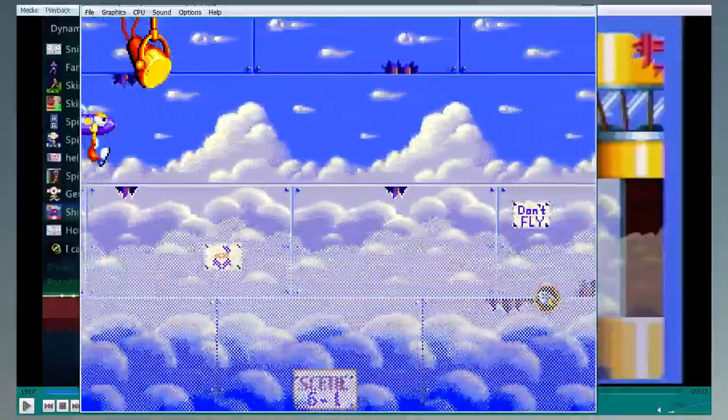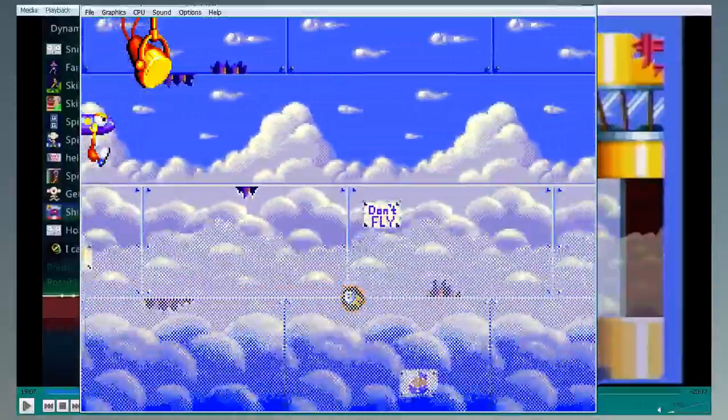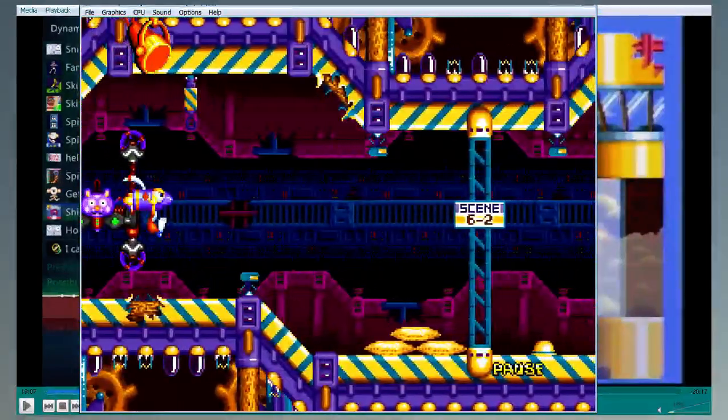Okay, so that's it for 6-1. Just remember to get laser head as early as you can. It's going to save you the trouble of having to worry about getting these head cases. Okay, so anyway, 6-2.